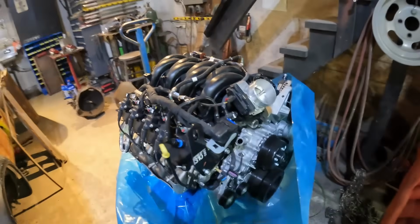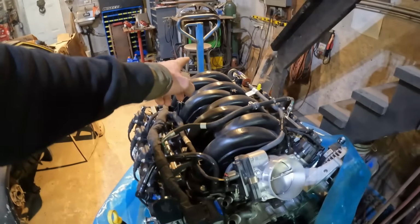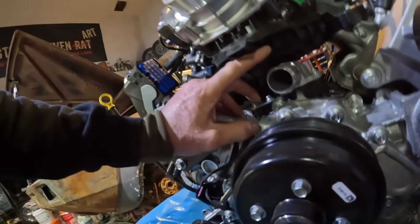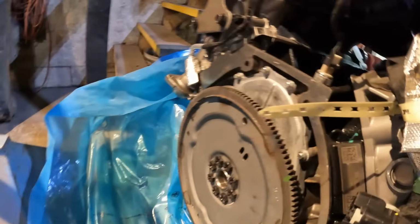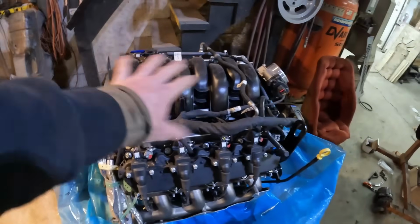But maybe Holley will come on board and give me one of those cool low-rise intakes. Doubt it. I'm sure I'll end up buying that sort of stuff. Maybe I could just flip this whole thing around and point this thing backwards and maybe make an adapter to level this thing out. That could work. I'll have to see, because I'm not sure. It looks like there's an indent on the bottom of the intake manifold for the thermostat neck. So I might not be able to flip it like 180 degrees, turn this whole intake manifold around, but maybe. Don't know yet. Maybe I can just shave this down or cut it. Anyway, we'll worry about that later on.